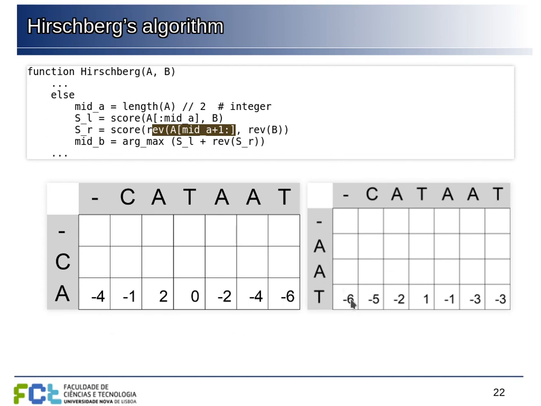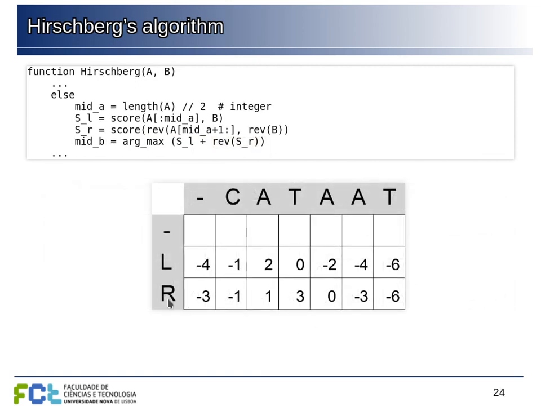So if we just match these positions, we would be overlapping these two sequences, because both of them are aligning from the beginning. So the trick here is to reverse both of these sequences. I'm going to reverse A and reverse B and compute the alignment with the sequences reversed. This is the alignment score with the sequences reversed. So this means that I'm aligning from the end of the original A sequence and the end of the original B sequence. So if I now take this score and reverse it also, I can get the score for the right side, but it's going to be reversed.